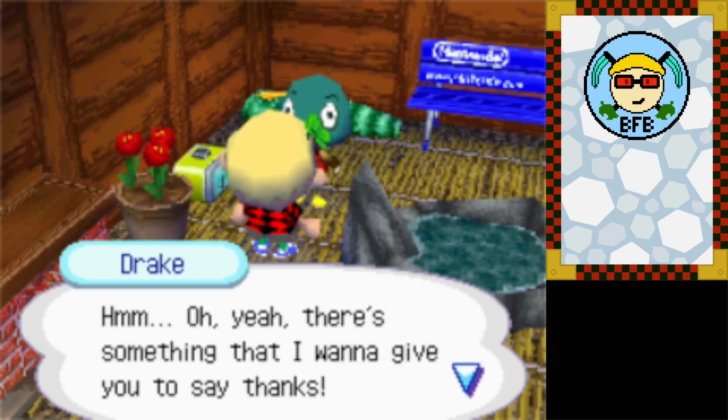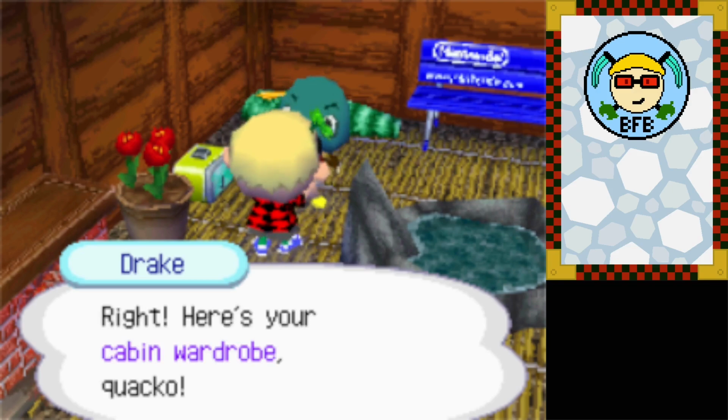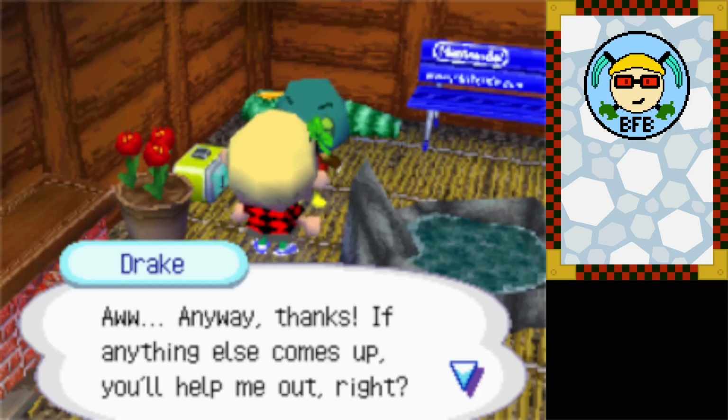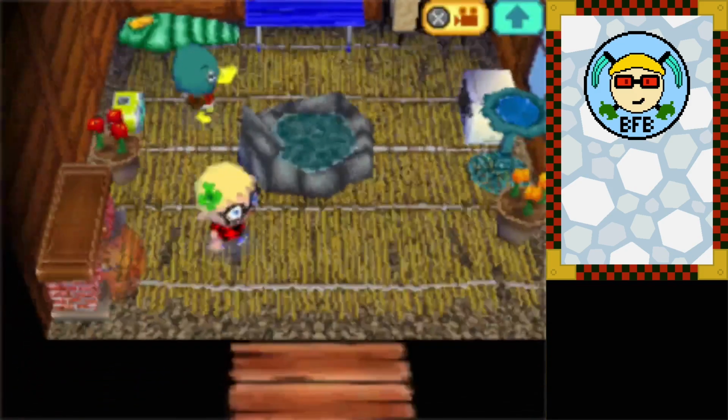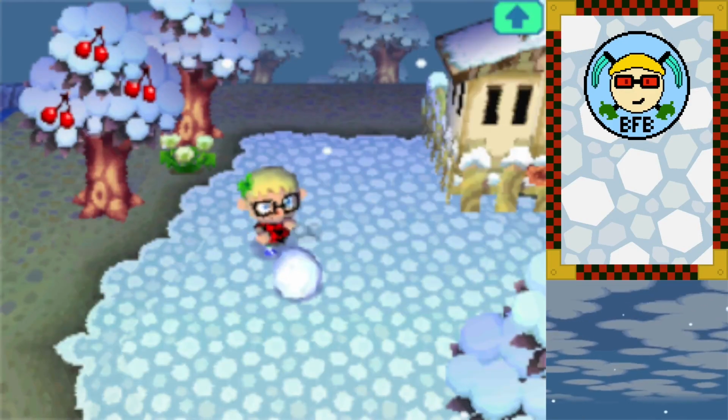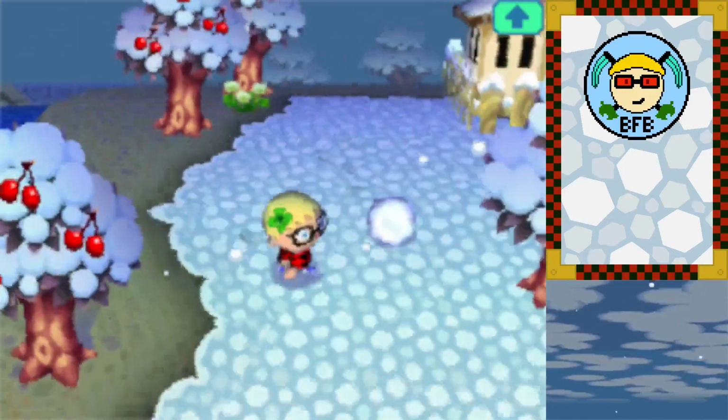Oh yeah, there's something I want to give you to say thanks. Right, here's your cabin wardrobe. Danica have been giving us all up. Oh, anyway, thanks. If anything comes up, you'll help me out, right? Yeah, indeed, with that white flash of stuff. Enjoy your time, Drake.